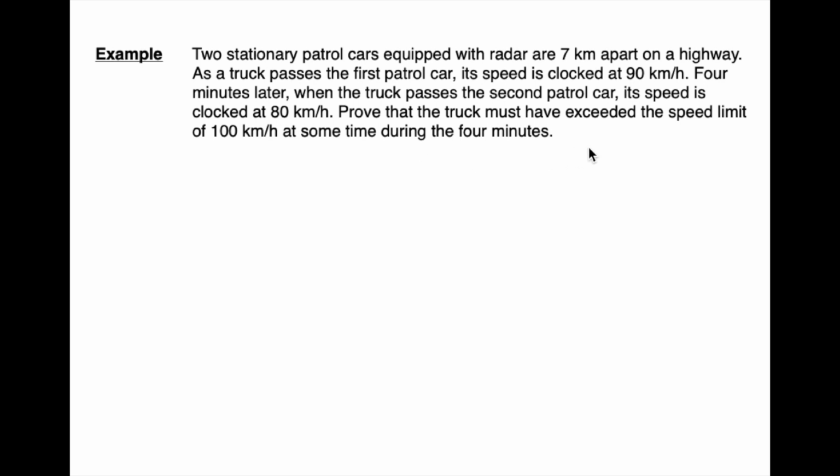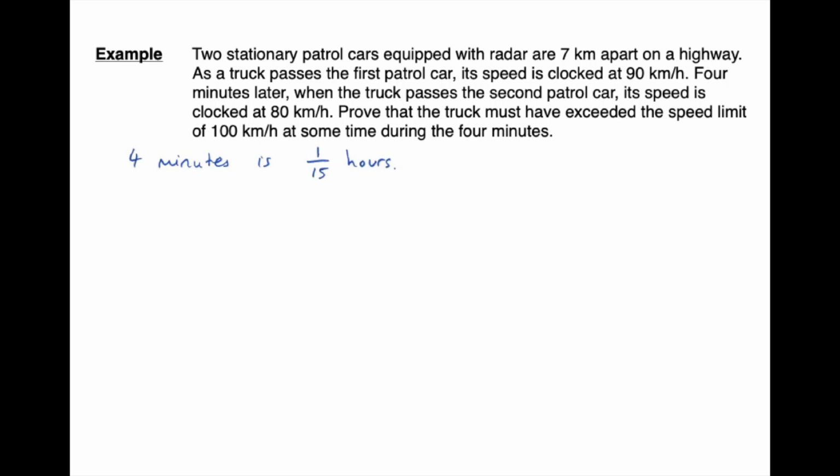So all the units are kilometers and hours. In the problem, there's 4 minutes, so we're going to want to change that to hours. Now the problem is interesting because we have two data. The truck is going at 90 kilometers per hour, then it's going at 80 kilometers per hour, and we're supposed to prove that it was going at more than 100.